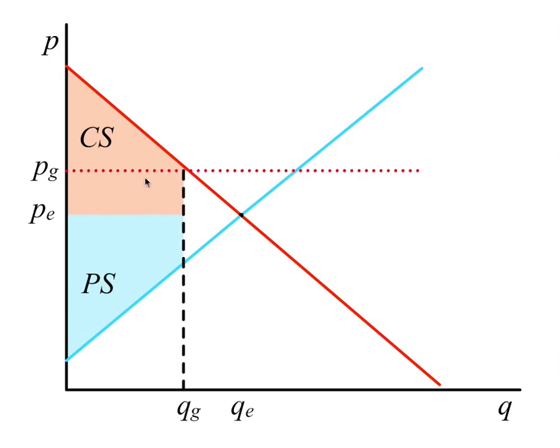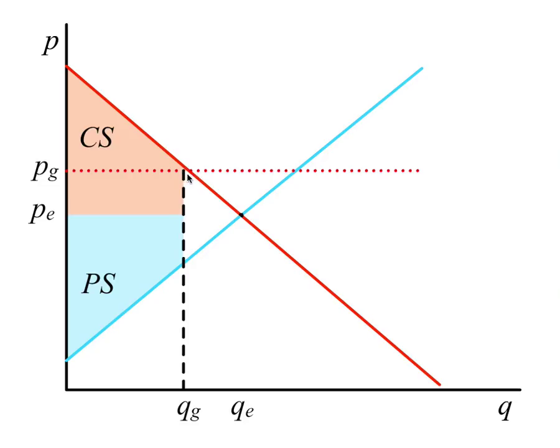notice that this length here, this segment from here to here, would be the quantity which is exchanged on the market. This is a situation where the supply exceeds demand, right? And we have an excess supply. 30 units are supplied, 10 units are demanded, and what's sold on the market is, of course, the minimum of those two things. So this is the quantity which prevails on the market as a result of the price floor.